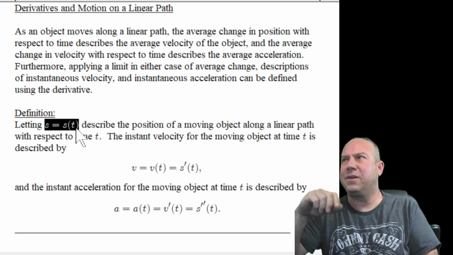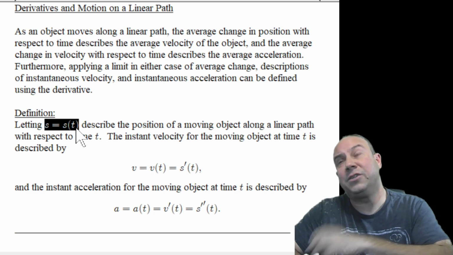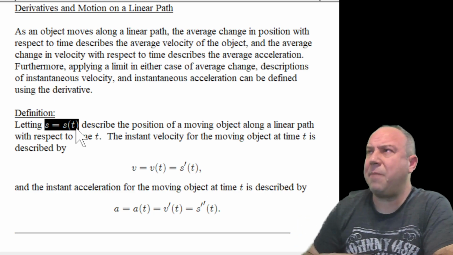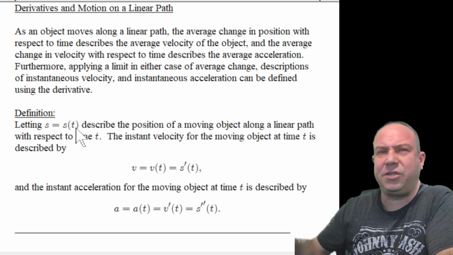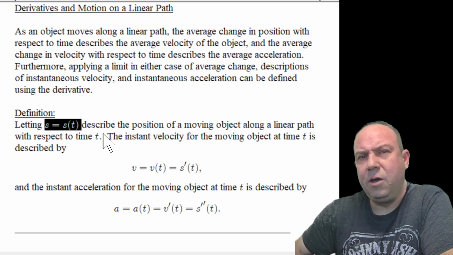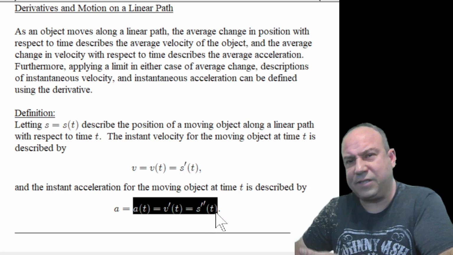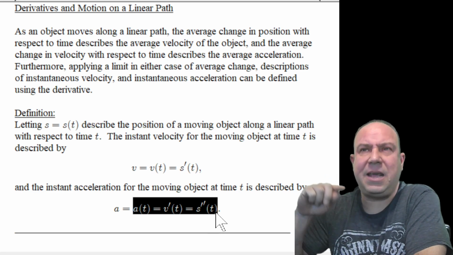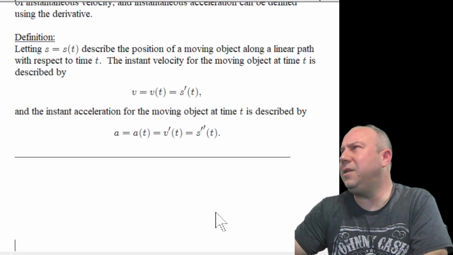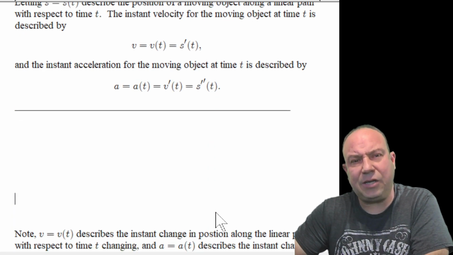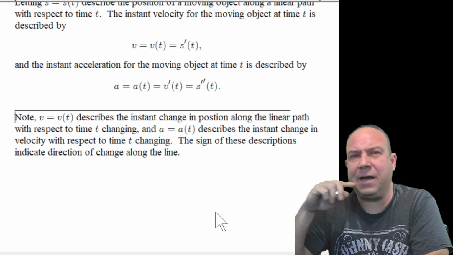Some of that is going to come back in Calculus 2 when we're introduced a little further to application of the integral. Topic for Calc 2 students. But at the moment, we're just focusing on that if we have a position function, we can take its derivative to find velocity, and we can take the velocity's derivative, which is the second derivative of position, and obtain a description of acceleration. Let's look at an example. This is application of derivatives, folks. You can apply them in descriptions of motion along a line.